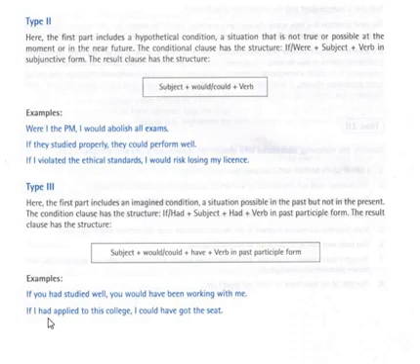We use the if clause in past perfect form when we wanted to talk about a situation which was possible in the past, but is not possible in the present. If plus had plus past participle form, and then I could have gotten the seat. How is the main clause here? Subject plus would or could plus have plus V3 form. If I had applied to this college, I could have gotten the seat. So please kindly note the difference. The if clause is in past perfect tense, and the main clause is subject plus would plus have plus V3 form.